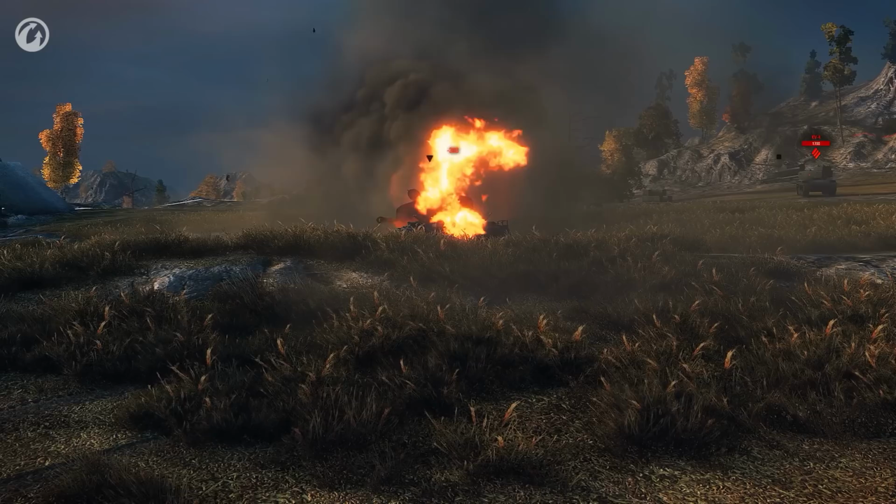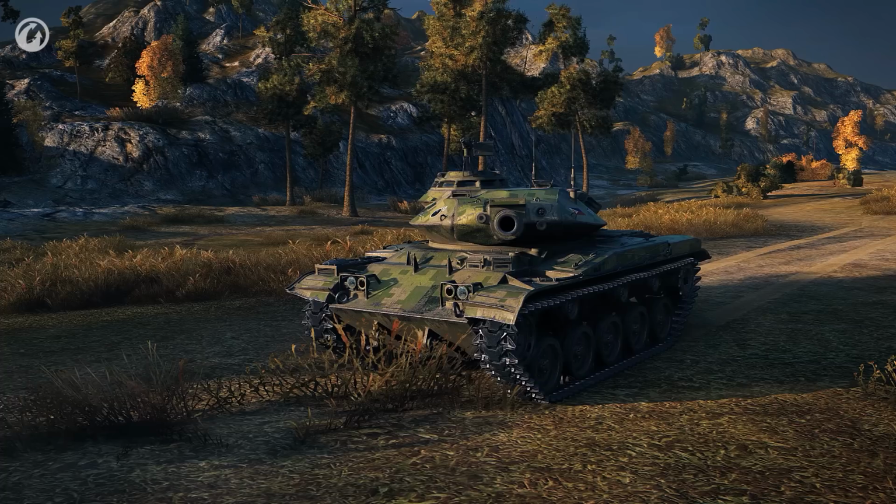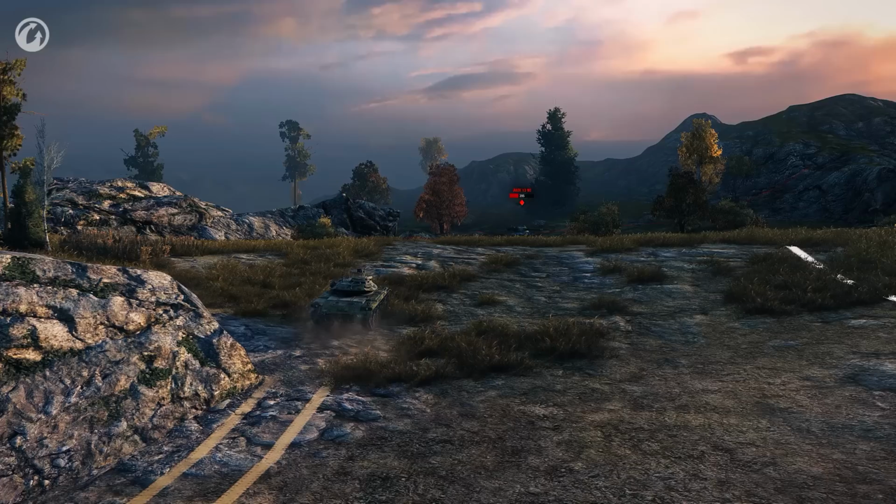Thanks, Batchat. The KV-4 rolls out to do battle, but the Doctor just shoots out its track, and Synthetic finishes the job with a long-range shot. Meanwhile, RJ has been hunting down an AMX-1390. Its luck runs out at the enemy base, and the end is swift.